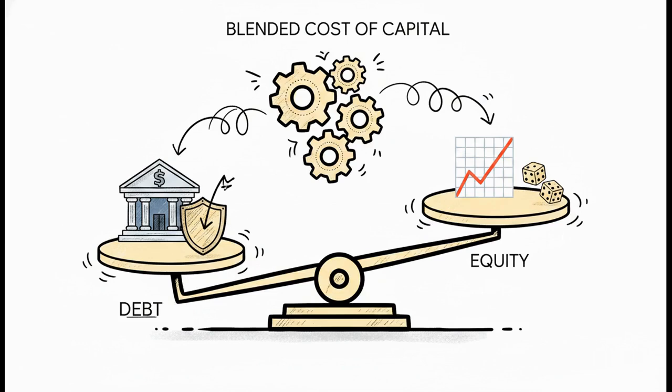Equity, however, is a bit trickier. It relies on the capital asset pricing model, which looks at the market's expectation for bearing the risk of owning your shares. It factors in volatility metrics like beta. As a leader, you just need to understand that your cost of equity is essentially the market's required compensation for taking a risk on your specific business.